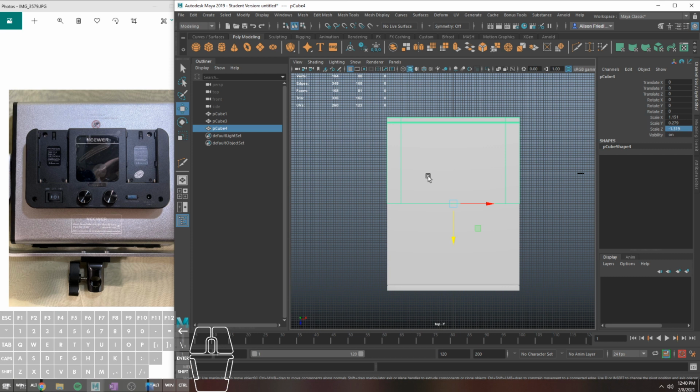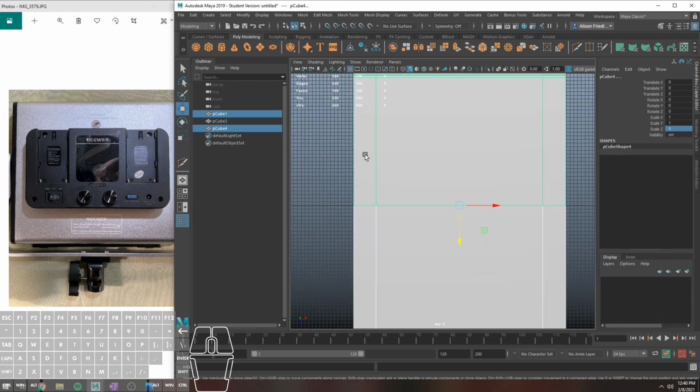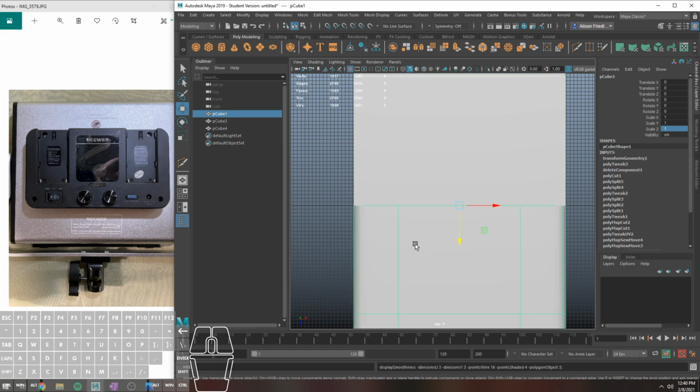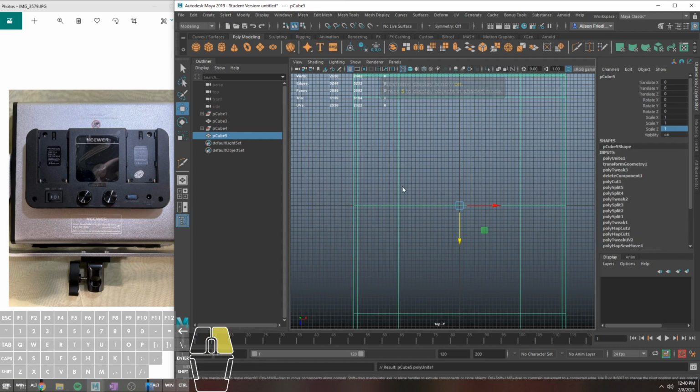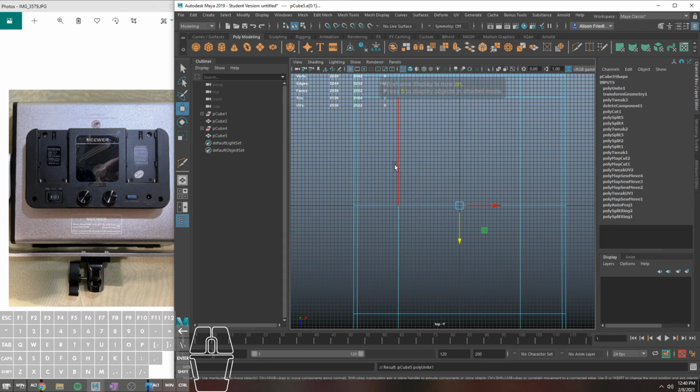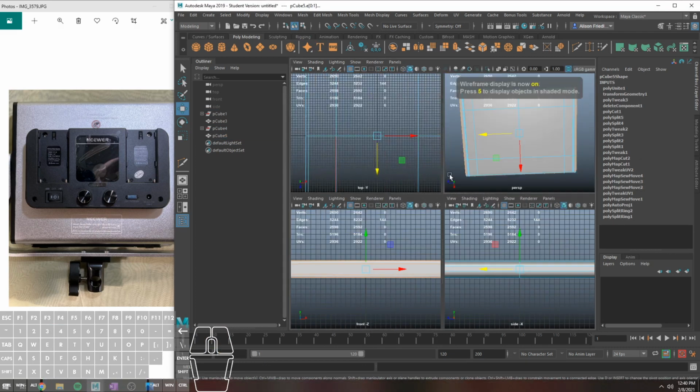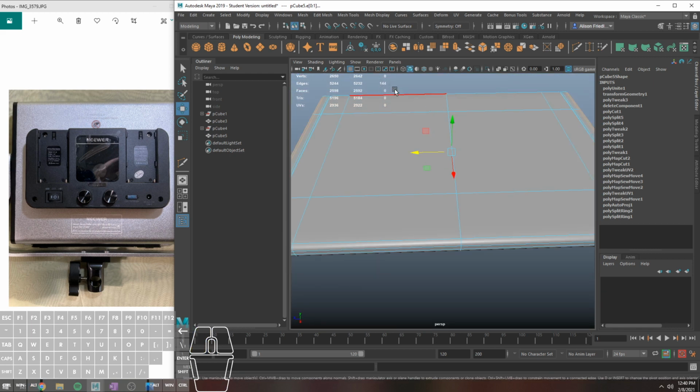So the nice thing about this is, if your stuff is on the origin, it makes it very easy to reduplicate half your object if you've done something dumb and then you need to redo that. The only other thing you want to do before going forward is make sure that you freeze the transformations on this. And then obviously these are still 2 separate objects, so we need to go back and attach them together. So just do a mesh combine on these, and then you can do an edit mesh merge.